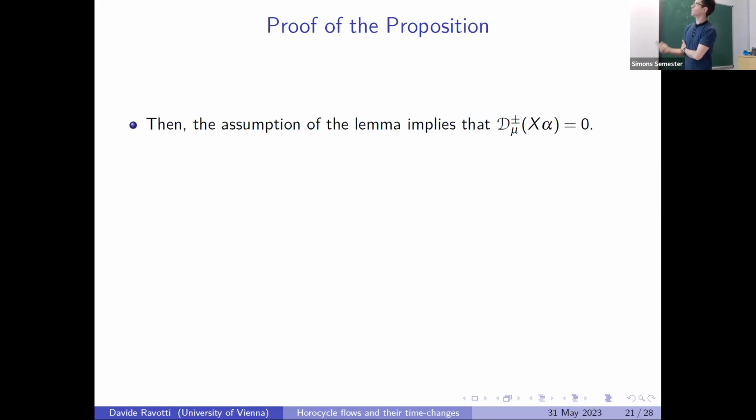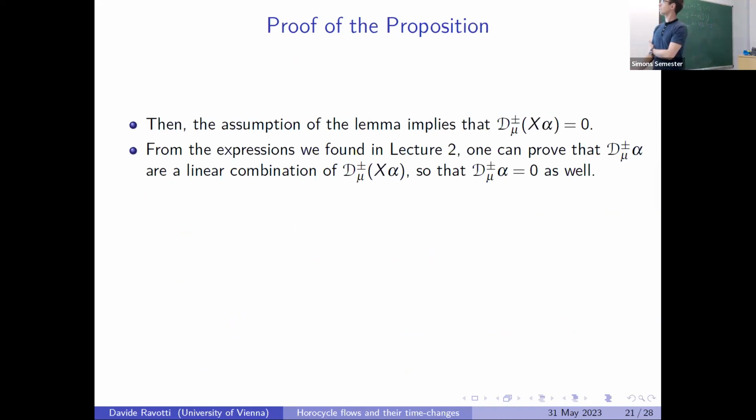So we know that these are zero. Something that I didn't prove, but you can still verify, because remember we found an explicit expression for this function, is that if you evaluate it on a derivative with respect to x, you can rewrite it as a linear combination of the functions associated to the function alpha itself. For mu less than 1/4, d associated to x alpha is a constant times d associated to alpha. For mu larger than 1/4, there is a slightly more complicated relation. Since we know that these are zero, and those associated to alpha are just a linear combination of these, they are also zero.